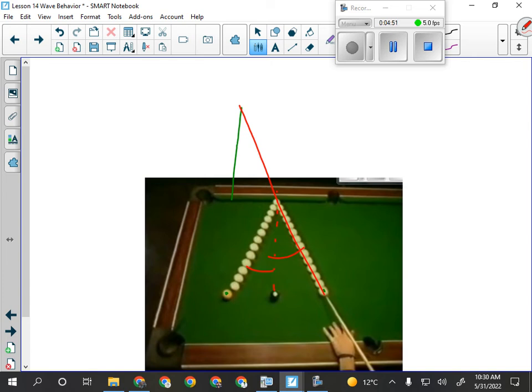Making sense? Waves do the same thing. Waves and particles both obey the law of reflection. Whatever angle they come in at is the angle they come off at, even on a curved surface. Even if it's a curved reflector, the law of reflection still applies. It's just that the rays coming in are not hitting a flat surface anymore. The next ray over is going to hit and go off at the same angle, but because it's curved, it traveled further, and that's how you get magnifying effects of curved mirrors.